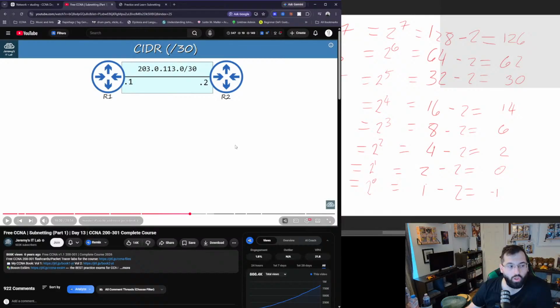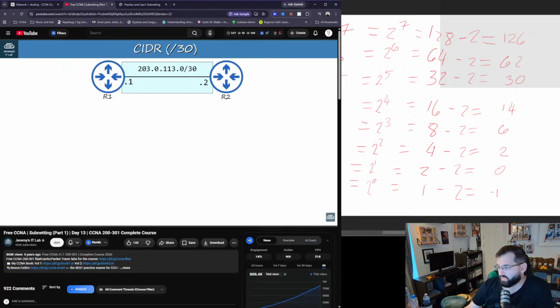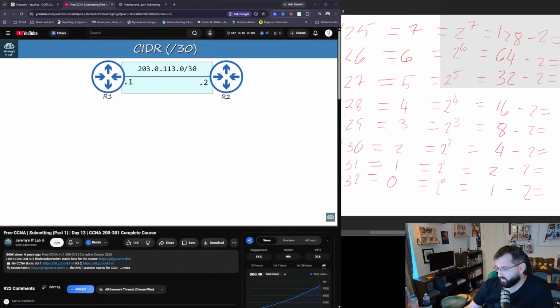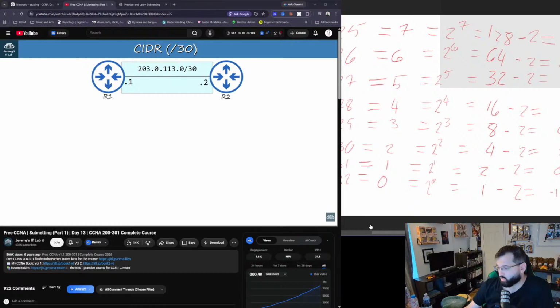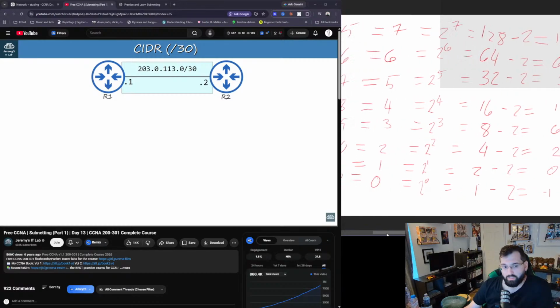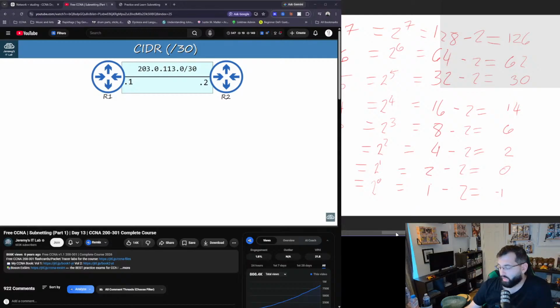Now, this is definitely better, but there are still flaws with this, because what if we needed 3 addresses? Well, that's not an option, right? We either have 2, 6, 14, 30, right? So if we needed 3, then we're going to have to go up here and use /29. /29 is going to get us 6 usable addresses. So we're still going to be wasting some, but we're not wasting near the amount. Also, we are able to hit a significantly smaller amount of numbers too.